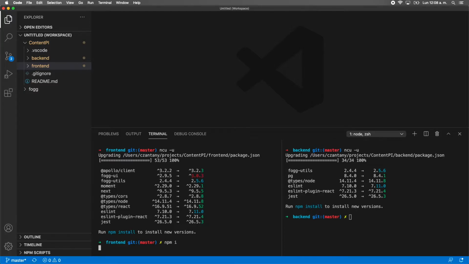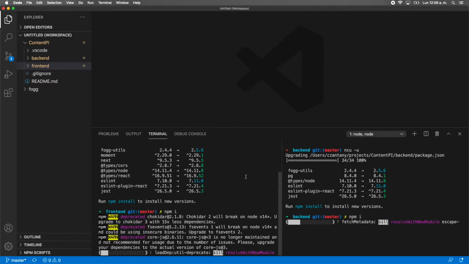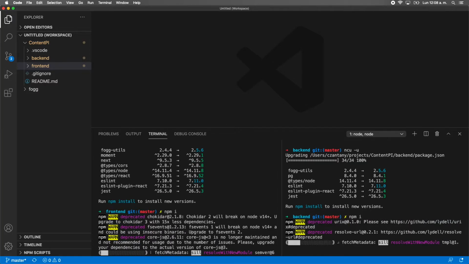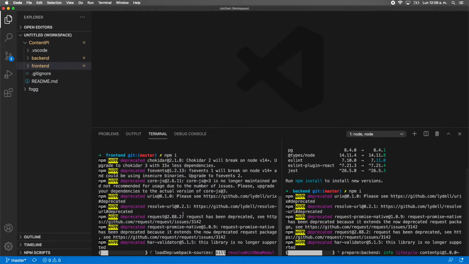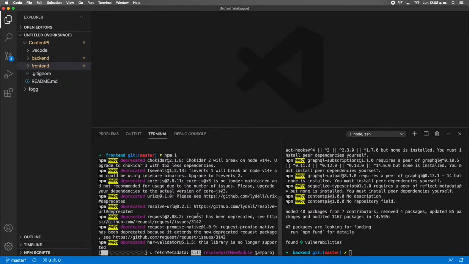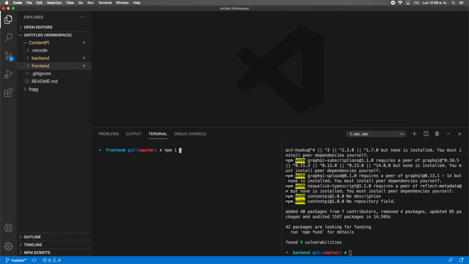So after this, you need to install the dependencies. Okay, so once you install the dependencies, we need to install 2 new dependencies on the front end. So the first one is going to be @emotion/core, and the second is going to be @emotion/styled. So you do npm install @emotion/core and @emotion/styled, like that.